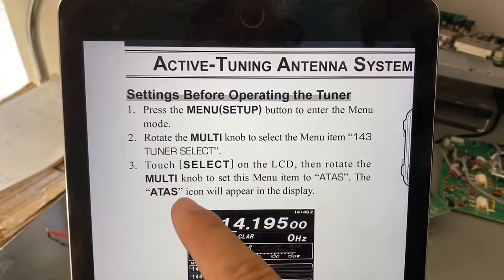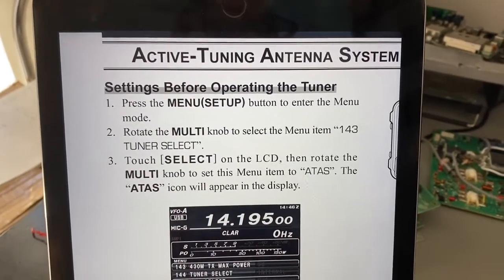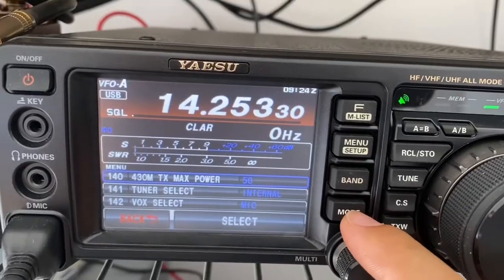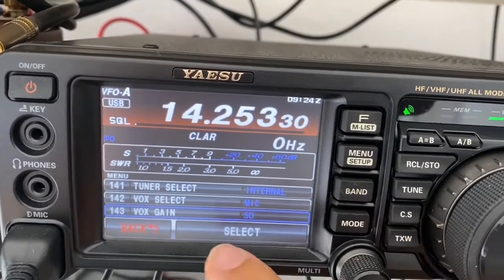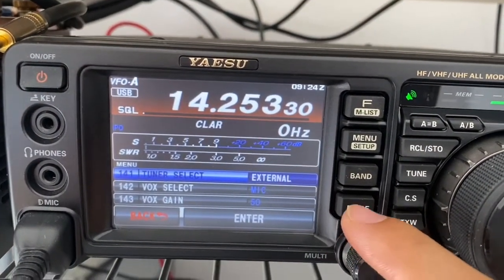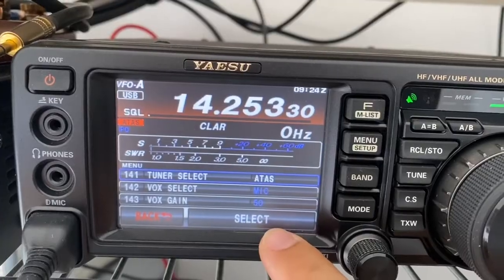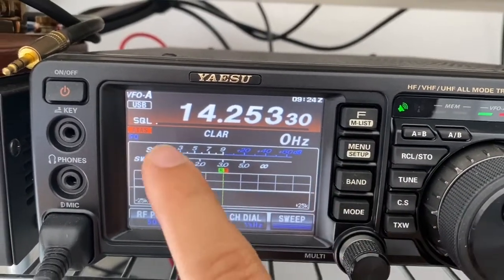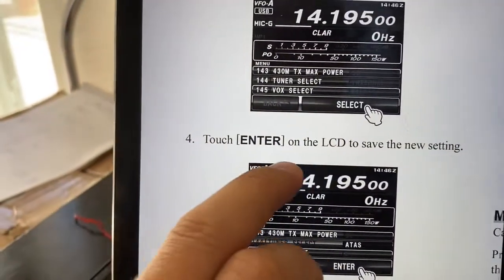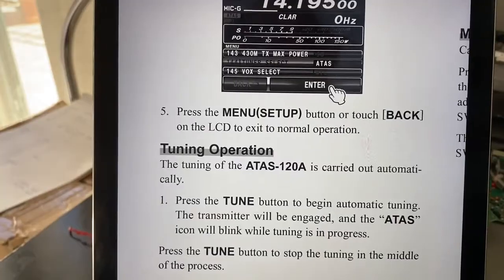Touch select on the LCD, then rotate the multi-knob to set the menu item to ATAS, and the ATAS icon will appear on the display. So let's do that. Menu, I'm already there. Menu, as you can see, is 141. 143 for me is the box gain. So tuner select, I've got the internal tuner now. I select and use the multi-knob, and we go to ATAS, and the ATAS icon is appearing. You push enter, saves setting. Now we're out and ATAS is on. So touch enter to save the new setting. Press the menu button or touch back to exit to normal operation.